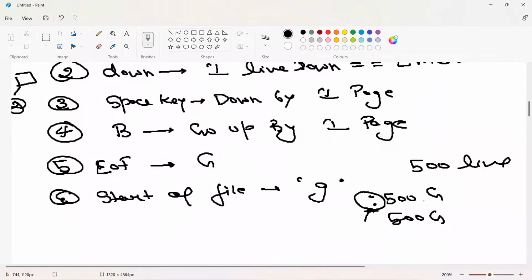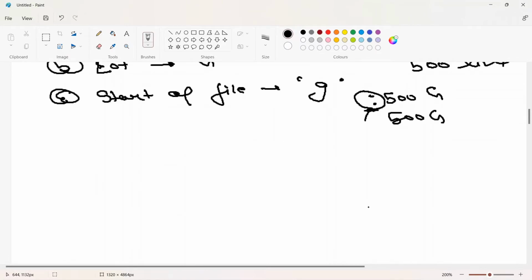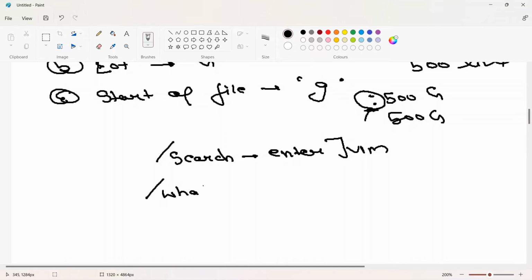Now let's say we want to search some content in this file. So in Vim what we use is forward slash and what we want to search. Then we press enter in Vim. Here it is almost the same, just forward slash and what we want to search.